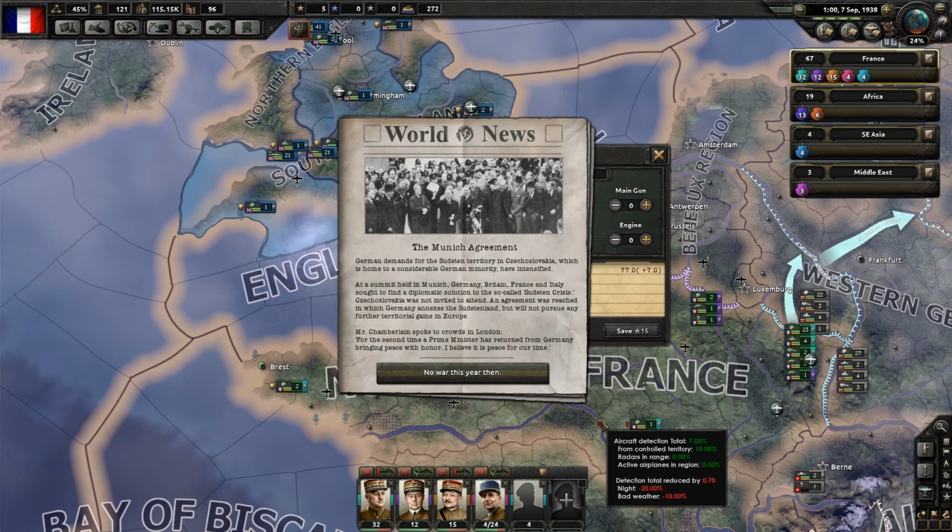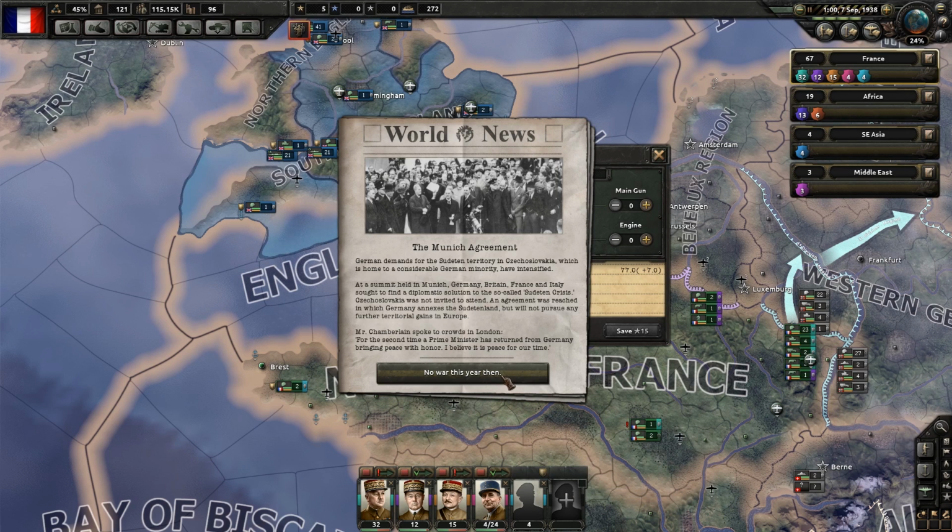German demands for the Sudeten territory in Czechoslovakia, which is home to a considerable German minority, have intensified. At a summit held in Munich, Germany, Britain, France, and Italy sought to find a diplomatic solution to the so-called Sudeten crisis. Czechoslovakia was not invited to attend. An agreement was reached in which Germany annexes the Sudetenland but would not pursue any further territorial gains in Europe. Mr. Chamberlain spoke to crowds in London. For a second time, a Prime Minister has returned from Germany, bringing peace with honour. I believe it is peace in our time. You are so wrong.